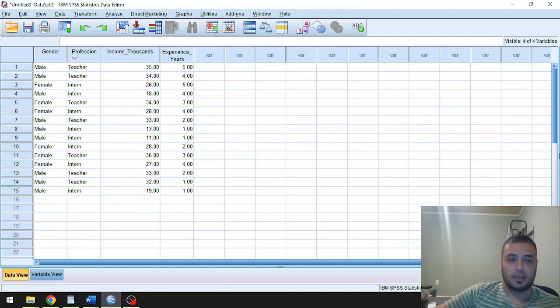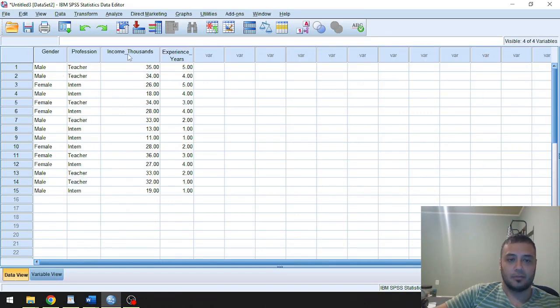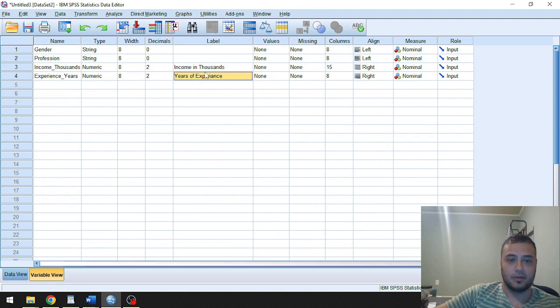I have a data set of 4 different variables: gender, profession, income in thousands, and experience years. Just something really quick. If you see each time when you're dealing with big data sets, and each time you look at a value name with underscores, or with anything that does not make sense on its own, you can always go to variable view or design view and look at the label names. These names are actually the labels that will be produced as the output of analysis in SPSS. In this case, income underscore thousands is income in thousands, and then years experience is years of experience.